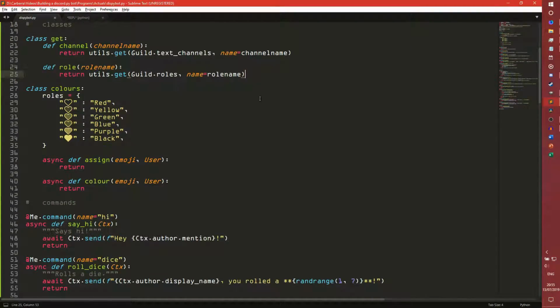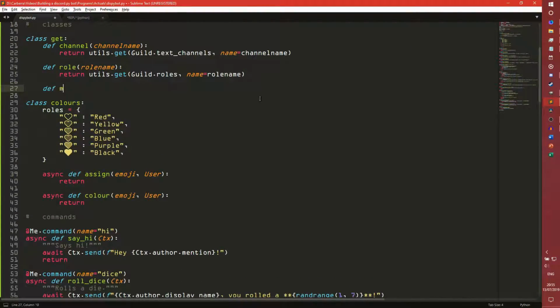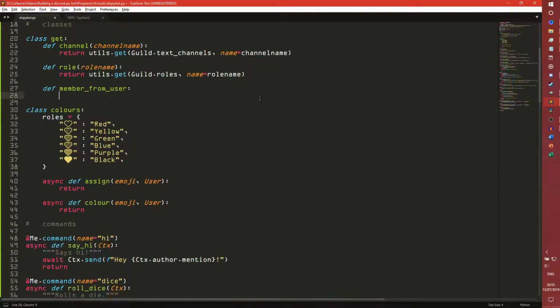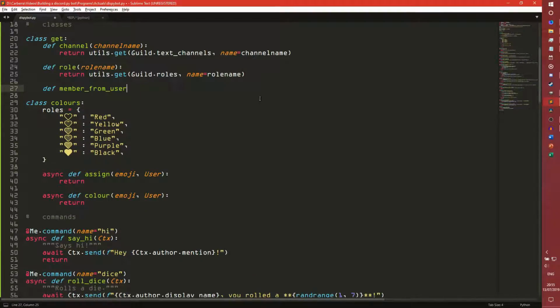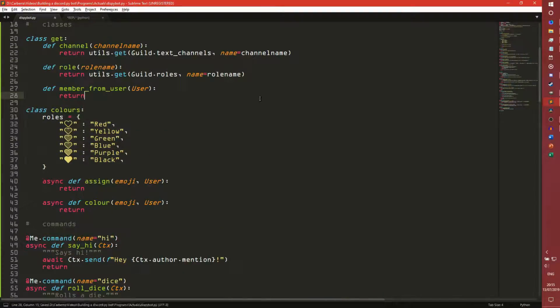I don't know why. But we're going to need to get a member object from a user object. Now, for some reason, some user objects accept member attributes, some don't, and I don't get what the difference is, and it's really inconsistent.